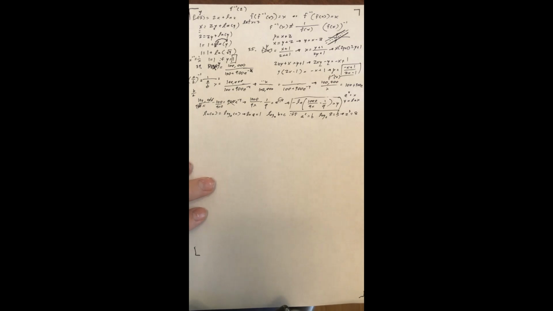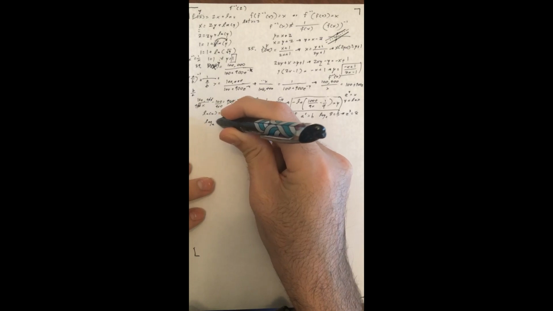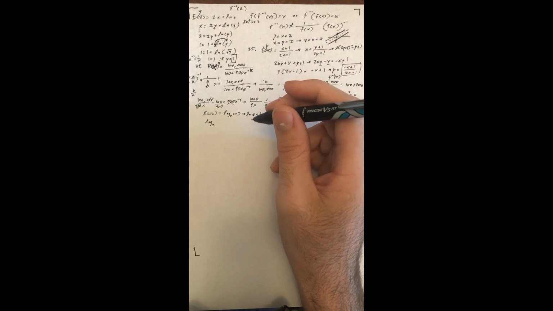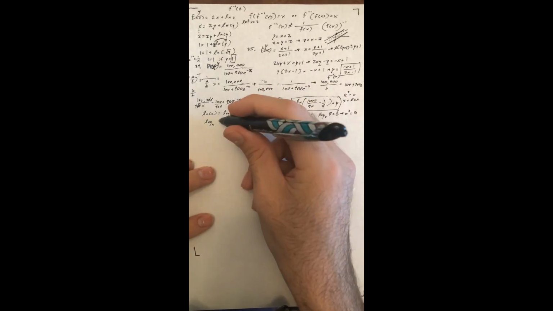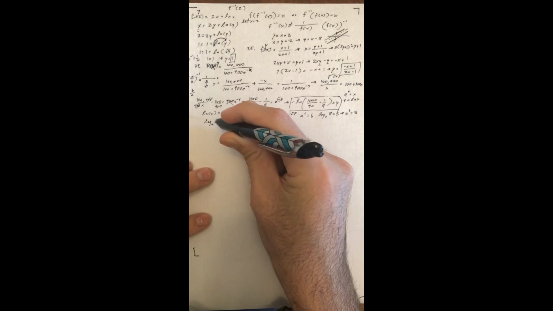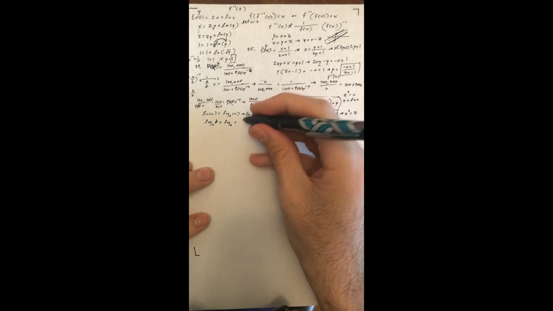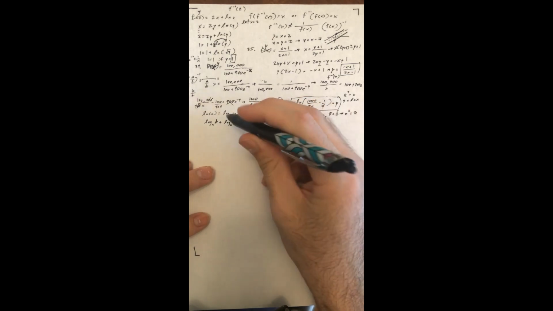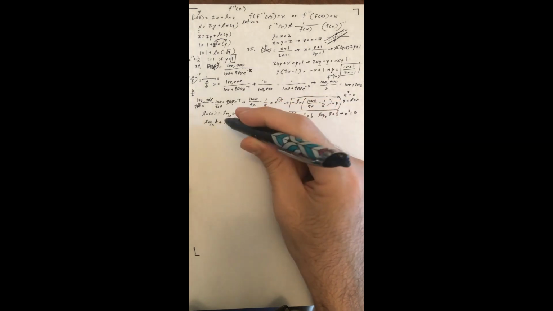Okay, so log properties. Log base a, and a is just any base greater than 1. Your base can't be 1 because 1 to any power is still 1. So anyway, log base a of b plus log base a of c is equal to log base a of bc. In other words, the sum of two logs is the log of the product of the inputs.